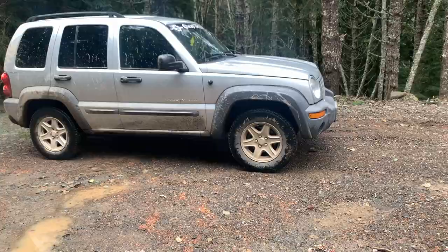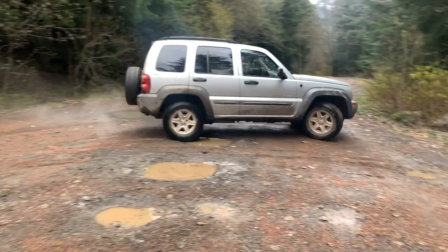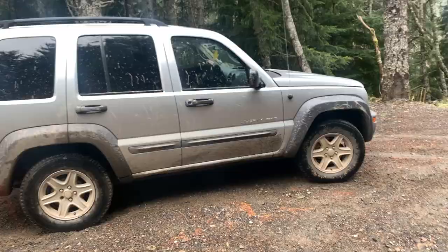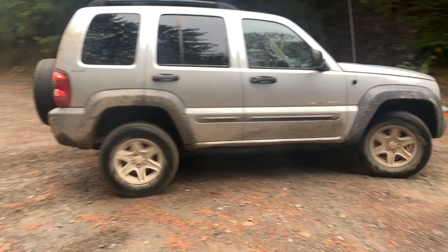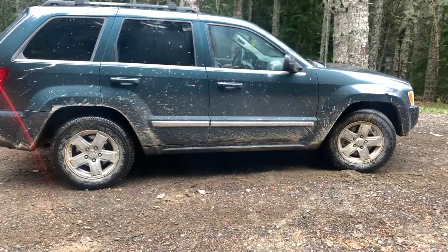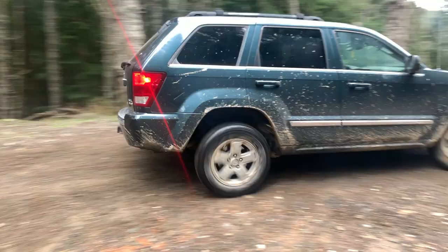The Liberty definitely has a bit of an advantage when you're really trying to whip it around the corner, because you can actually put it in two-wheel drive. The Grand Cherokee is all-wheel drive — it's really hard to slide it. For a tight turning radius, yes, the Liberty definitely wins that. It's got a much tighter turning radius than the Grand Cherokee, and the Liberty definitely has the advantage of being able to put it in two-wheel drive. The Grand Cherokee, I tried it with and without traction control — it really didn't matter at all. It seemed to do the same thing with the traction control on or off; it just seemed to push.